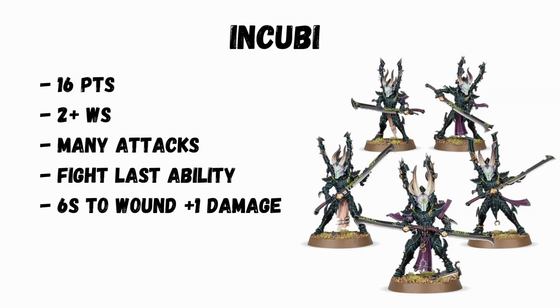Cavalite Warriors are a great troops option. I'll go into more detail a little later. And finally from the box, the Incubi. A great punchy counter-attack unit. If you also take Drukhari, then you get a +1 to wound. I wouldn't build your list around these, but they're great to have.